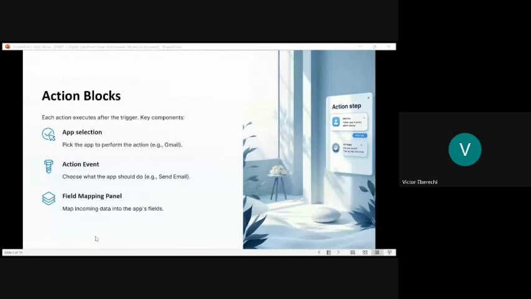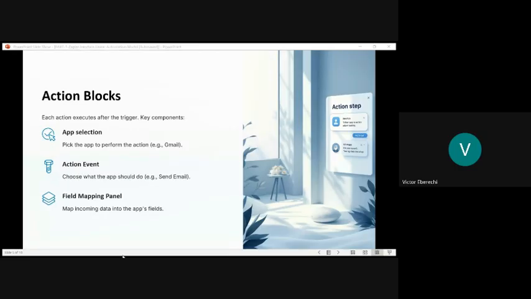By the time you're done selecting the action event, you now map it. In that mapping, what are you sending as an email? What data are you sending? So you're going to go back to your form and check the data that you have available in your form or your Google Sheet. Collect that data and send it as information in the email, so that anything the person sees in the email is the same as what they filled in the form or in the Google Sheet. It's not going to make sense now, but by the time we demonstrate and I start explaining it, it will make a lot of sense.